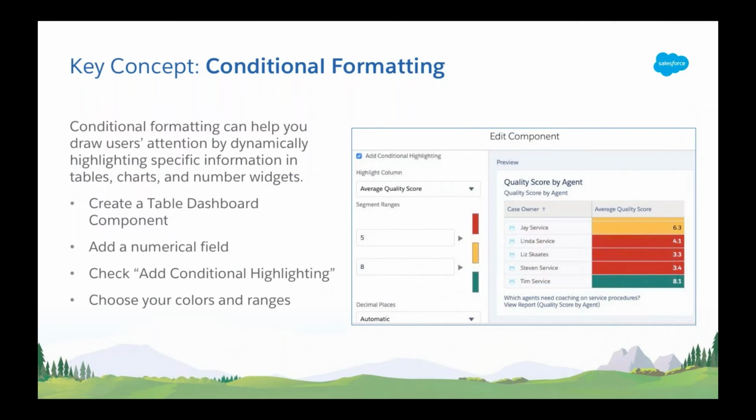And this brings us to two additional key concepts. When we show these metrics on charts, it's nice to draw the eye to some more important numbers. So if you want to say, hey, I want to set some thresholds for when we should really be concerned about either the CSAT score or the number of escalated cases that an agent is working on, we can use conditional formatting.